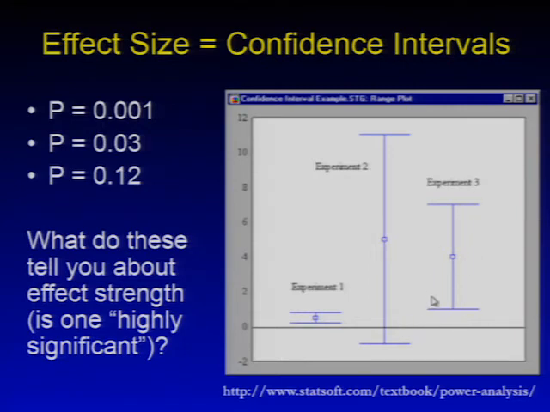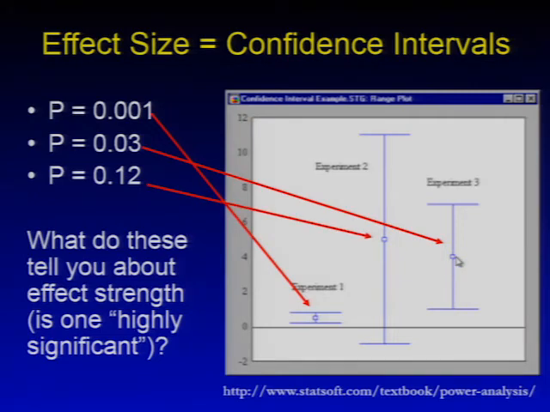So can we match these up with the p-values? Well, we can actually. Because this one the confidence interval is so tight, even though it's a very small effect, it's highly significant. And so the p-value doesn't really tell us a whole lot about what the effect actually is. This experiment number 3 was really the one that, if I was going to try to pick one, I would probably pick. The confidence interval seems reasonable. It's a good bit above 0, but I had a nice effect. And perhaps this experiment number 2 was just a little bit too unpredictable and a little bit too wide, even though it ended up having the highest of the mean effects.